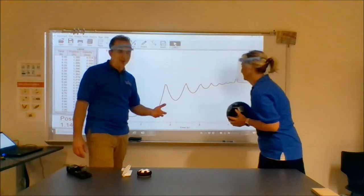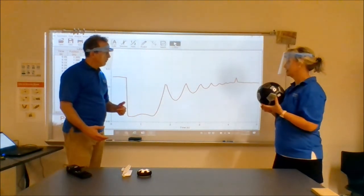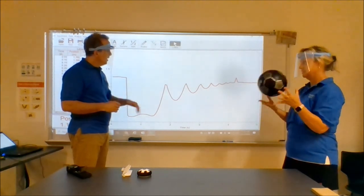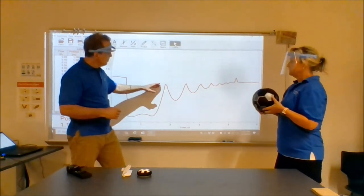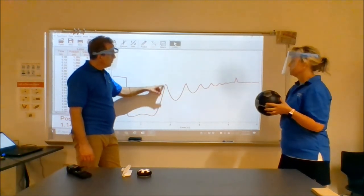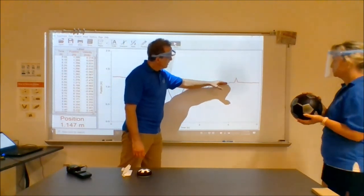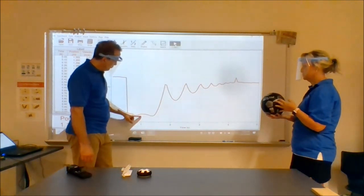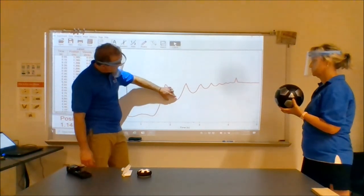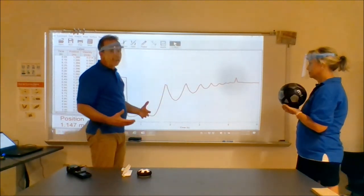Alright. So we're using a soccer ball instead of a basketball or a gym ball, for instance, with a little more variety, with a different air in it. You would be able to see it bounce better. But here you can see this is actually a really nice periodic function. You can see a wave function right on here of it bouncing less and less. So here it's getting closer to the probe, and then it bounced only about half the distance, and again, like another half, and another half, and another half. So there are some very interesting patterns.